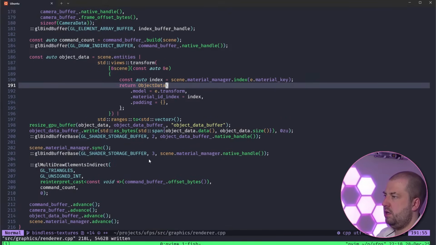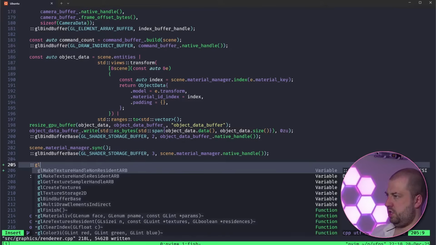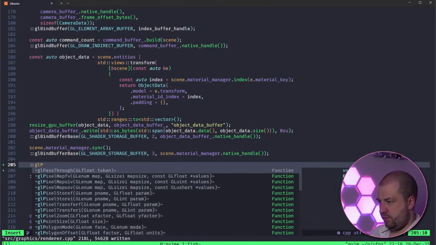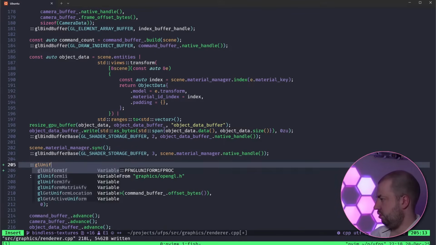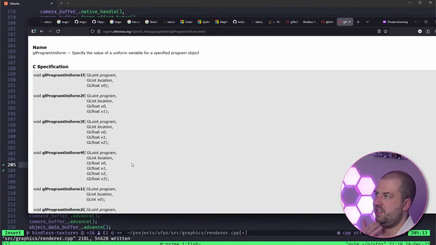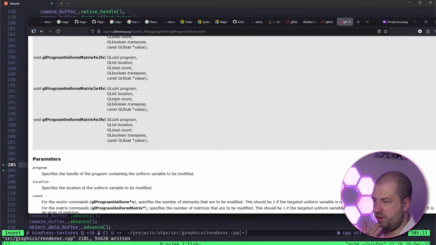Okay, so when we render, I think I should be able to just set it for everything, right? So I need to do glUniform. I don't want glProgramUniform. Oh, that's interesting. But I think, oh, I thought this had a 64-bit. Oh, I bet it's an extension.